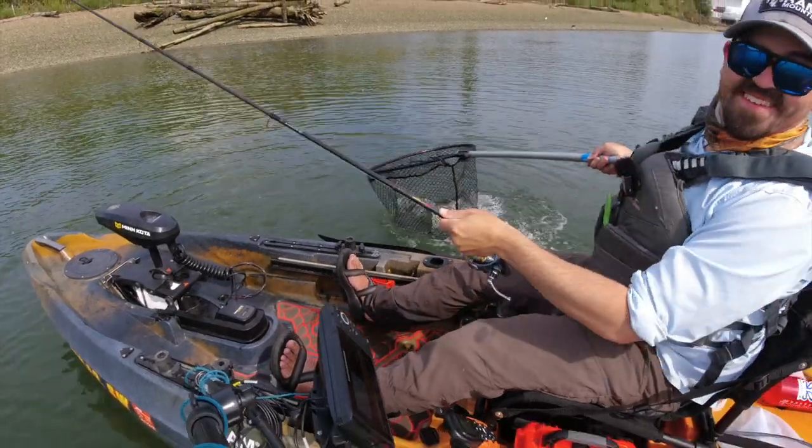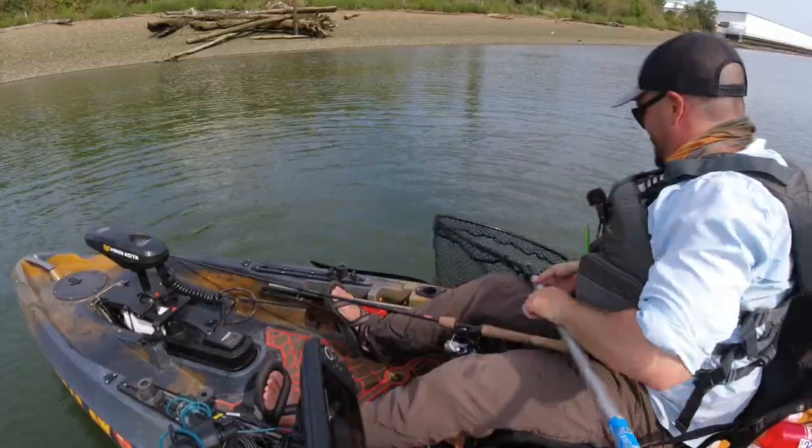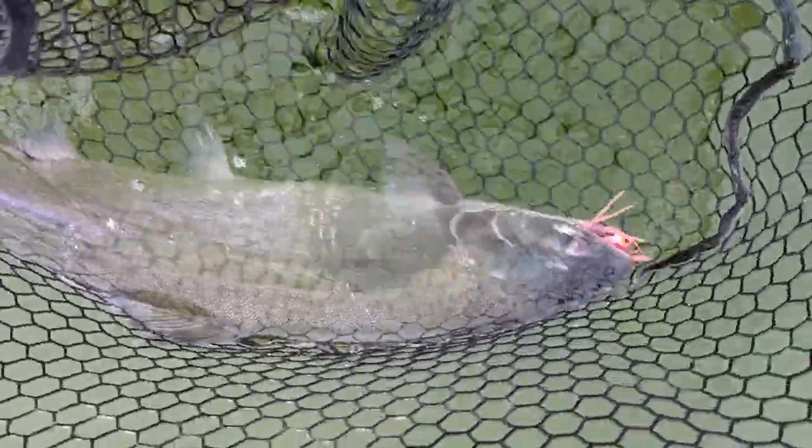There we go, got him. Nice, first pink salmon of the day. There you go, really pretty fish, nice pink. See those big spots on that fork tail? Separates them from the other salmon species.